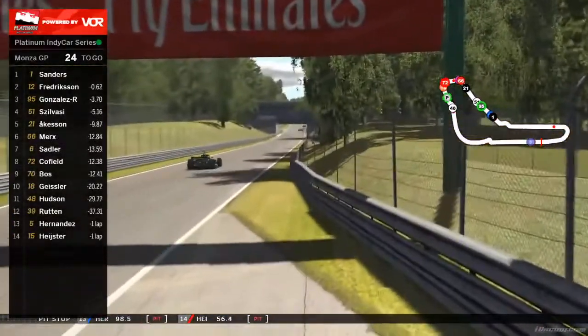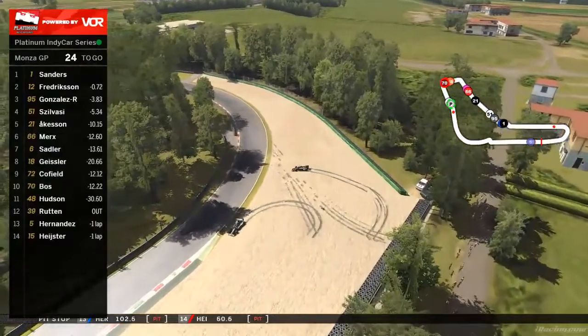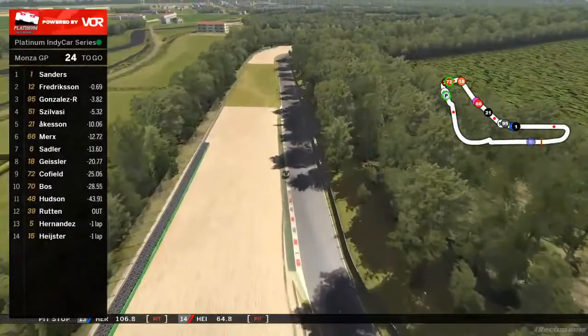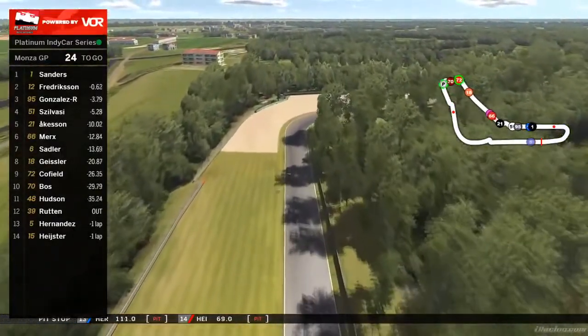Seems like Alec van den Bos has had an issue. Oh, he has gone straight on. Where is this? Is this Lesmo 1? I think it is. And who's that involved as well? That's Daniel Kovid, who's gone around as well in the gravel. That was indeed Lesmo 1.